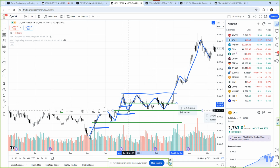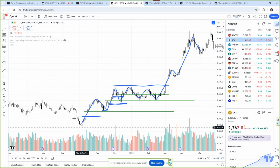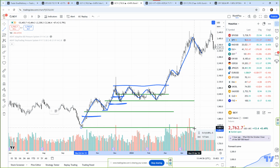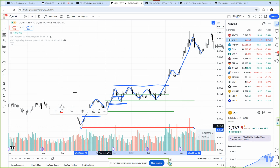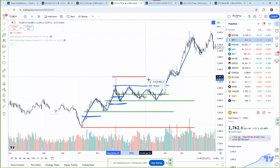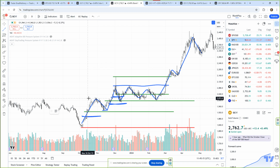So what you're looking at here is this would be our ultimate low down here. Our ultimate low based on Fibonacci price theory is right down here. So we have yet to break through the ultimate low, way down here. The ultimate low is the last major low that has not been touched in 40 to 45 bars. The ultimate high is right here. We have not touched the ultimate high yet since we set it right over here. Prior to that, our ultimate high was right here. So I'll draw that for you.